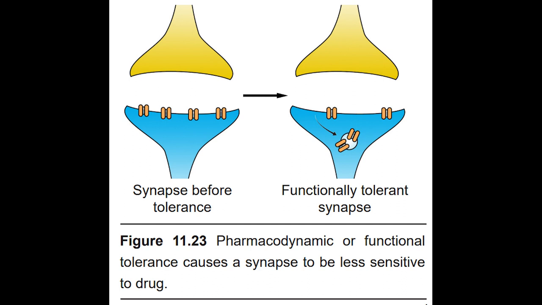Sometimes the body physiologically prepares for the drug effect before the drug is even present, by initiating an opposite somatic effect from what the drug is expected to do. This reverse effect is likely a protective mechanism, and these anticipatory bodily changes can be precipitated by drug-associated cues. For example, heroin causes analgesia — cues that predict administration of the drug, such as preparation for an intravenous injection or being in an environment where a drug is frequently administered, can cause the reverse physiological effect: hyperalgesia. Because of this, a person may need to take more drug to overcome the anticipatory changes. This unconscious form of learning leads to a form of tolerance dependent on Pavlovian cues, called conditional tolerance.